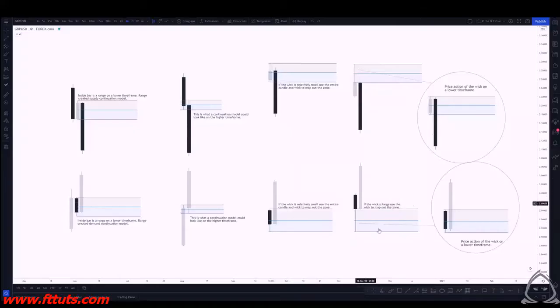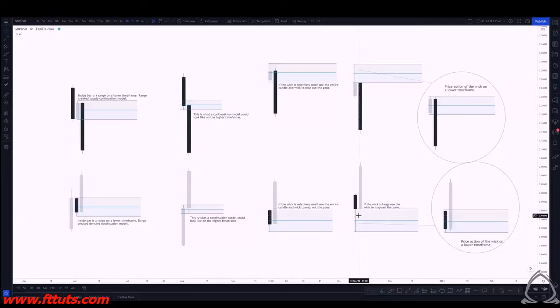And again, the same is true for the demand zone, where within this large wick to the downside, if we were to look at that on a smaller time frame, what we would see is either a pivot created demand zone or a range created demand zone. More specifically, when we see these wicks, depending on how far down you're looking, say this is a 1 hour, if you look on the 1 minute, generally speaking, you probably will see some sort of range. But if you're looking at a 15 minute, you're probably going to see more of a pivot created supply or demand zone being created within this wick. So something to keep in mind.